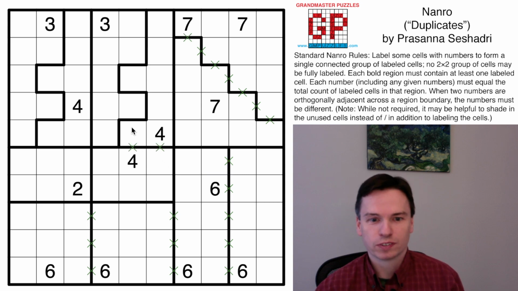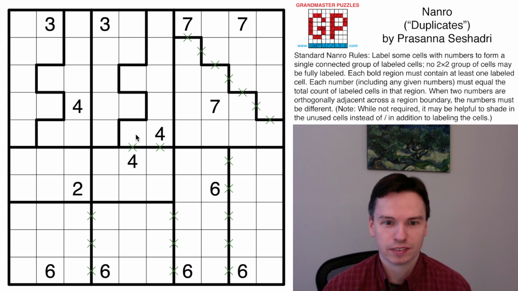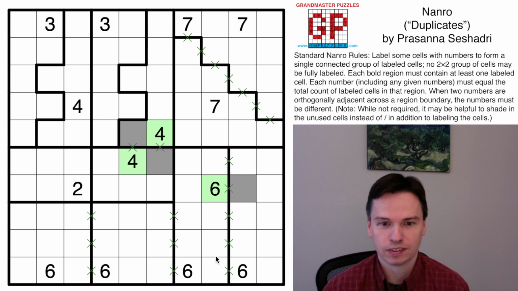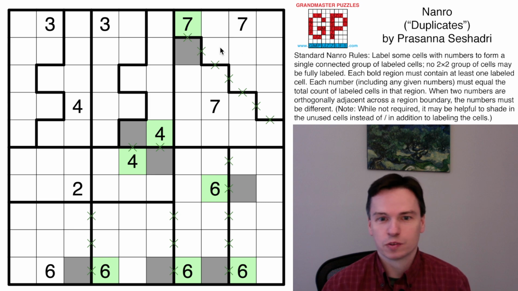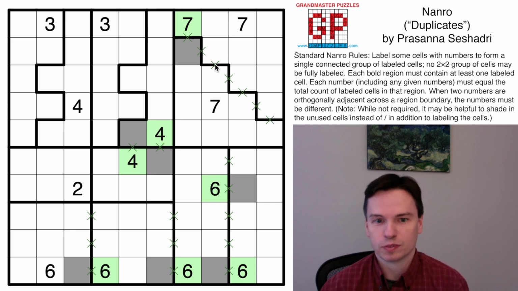But one way some people will start in a puzzle like this is just to actually mark off across these X's. Once we know these are in, this is off, this is in, this is off, this is in, this is off, this is in, this is off, this is in, this is off. Another way, though, to mentally visualize that these X's are bad is that this region in the top right, as an example, can only connect through this cell. And so this path is known for sure at the start because we can't join through the 7 region.